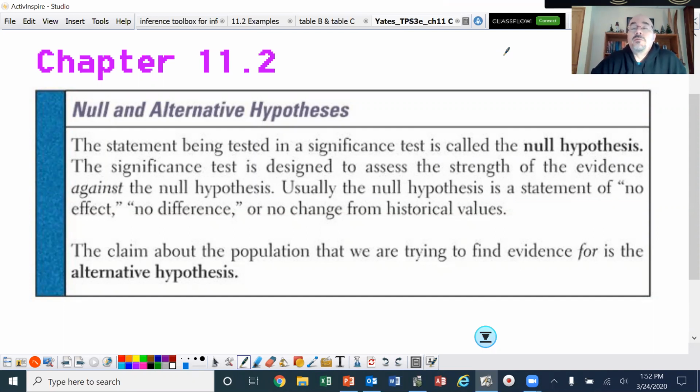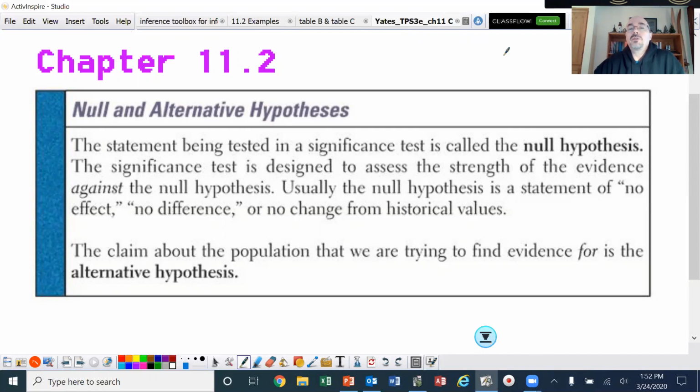The primary purpose of Chapter 11.2 is to carry out a hypothesis test. And I'm going to go through quite a few examples. And I'm going to go through a PowerPoint. Take down any notes that you want. You're going to probably have to pause at some point. But remember, this video will be here for you to review. This is specifically carrying out a hypothesis test for means.